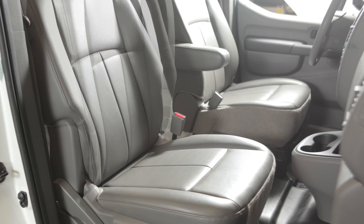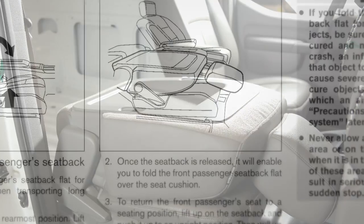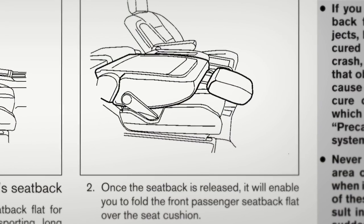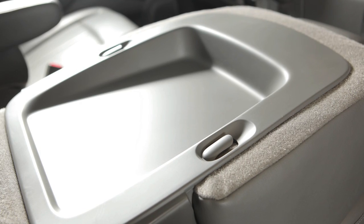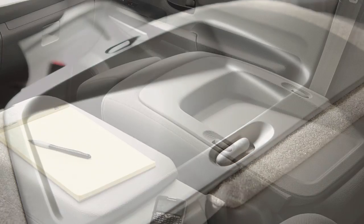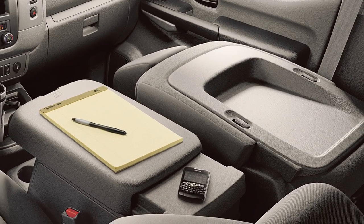This releases the back of the seat, so you can fold the seat back flat over the seat cushion. When you fold down the front passenger seat, you'll not only have extra cargo space, but a tabletop workstation designed right into the seat back. Make sure all cargo is properly secured and not near an airbag.